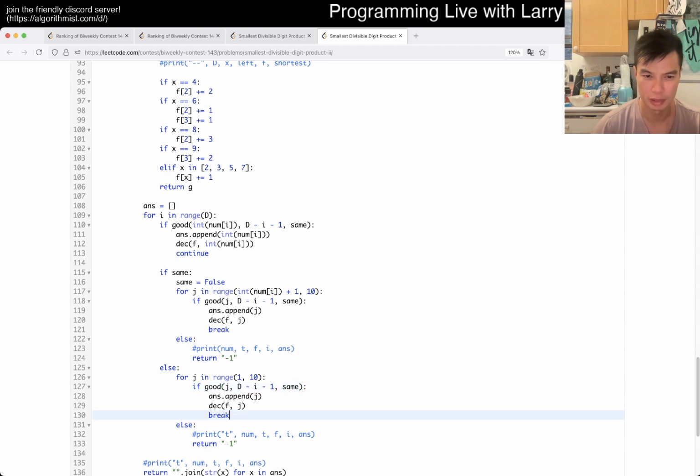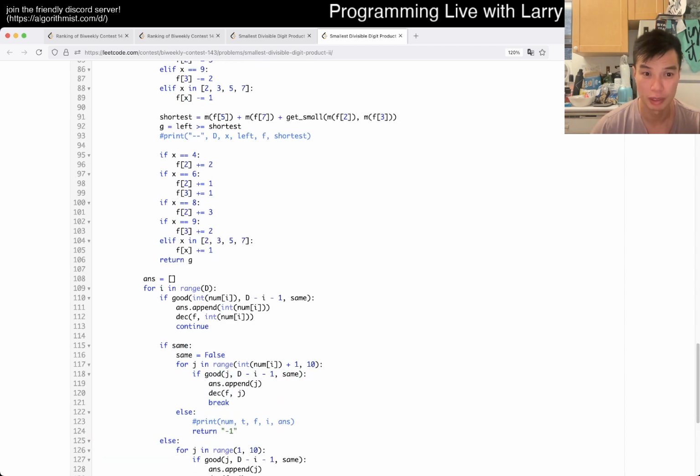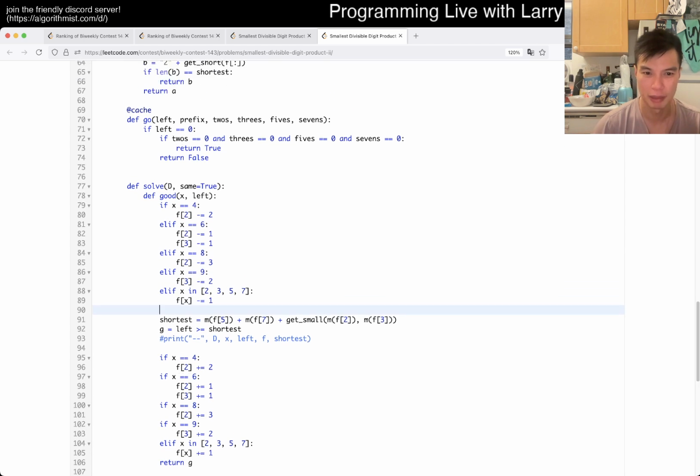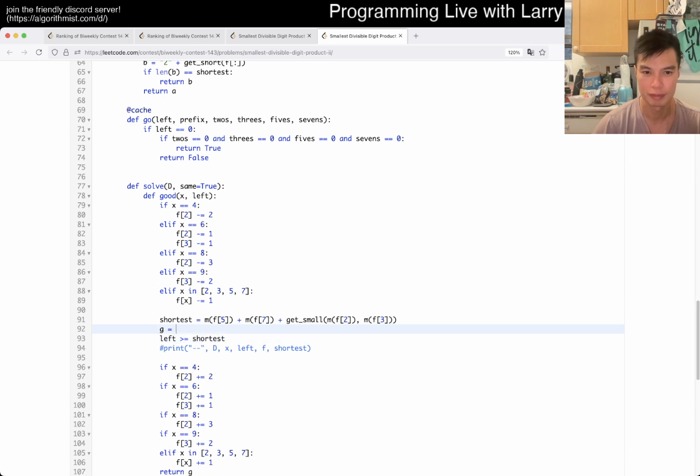So basically do this, and then the good function is a little bit different. Instead of having this function, now good is going to be good go of, what was it? Oh, left. Go of left exactly, prefix is this.